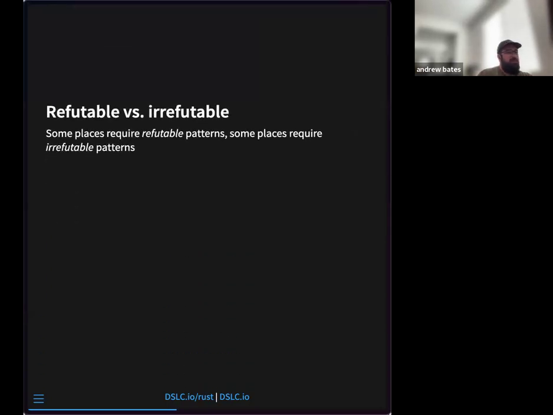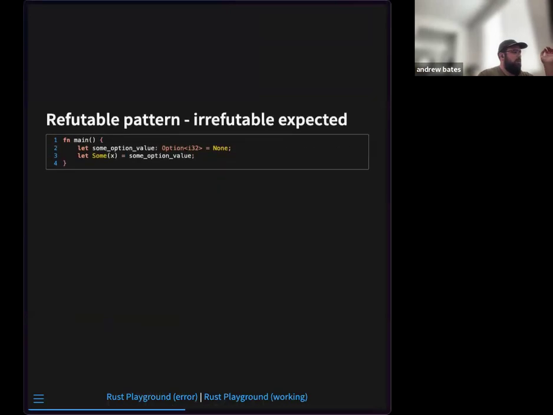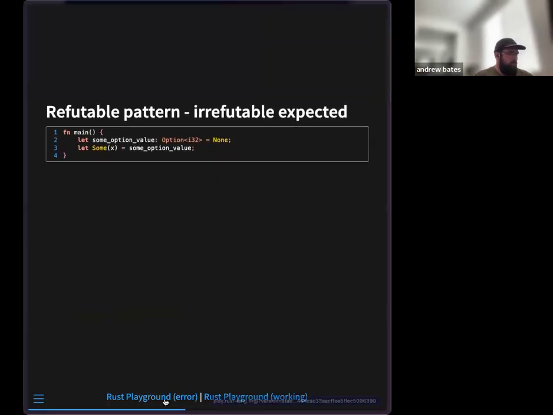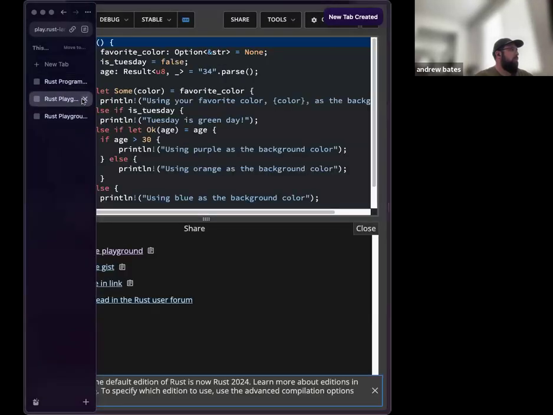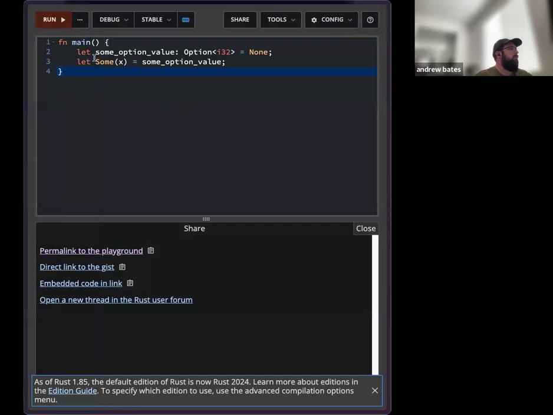And so we generally don't need to really think about these, but it can come up in the compiler, so we need to know what they mean. Yeah, so we just saw that this would be a refutable pattern because we're not accounting for the fact that an Option value can be None.